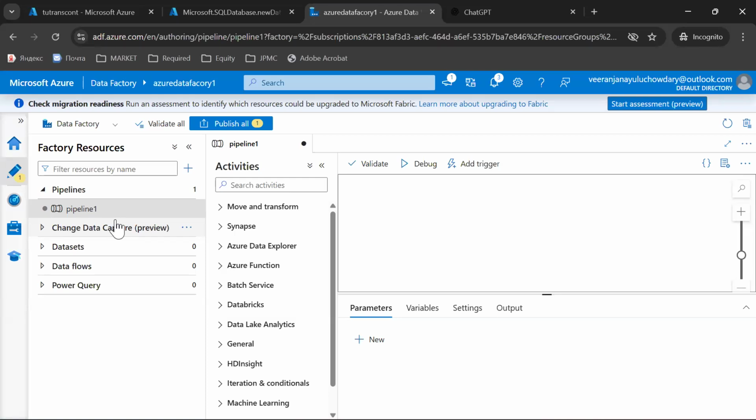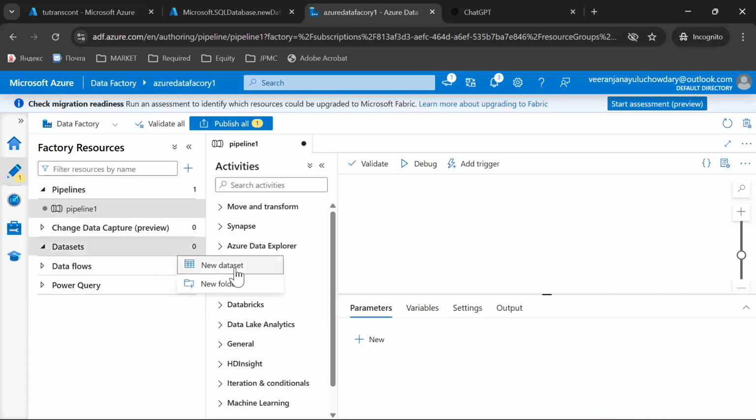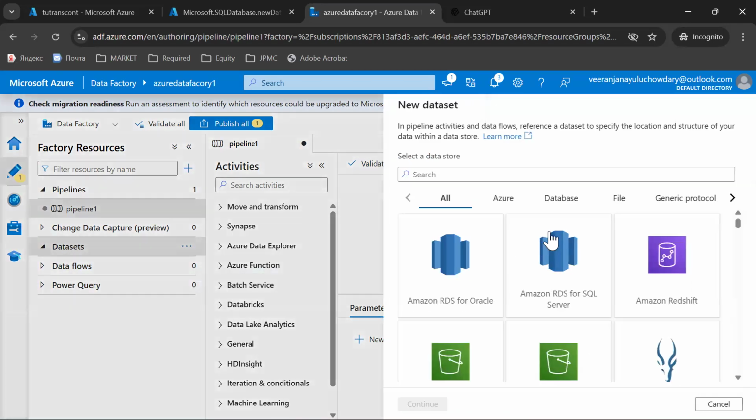So if you want to connect to SQL database, it's part of your design. Okay, so it's not one time. So that is the reason you can see that inside the author. So I'm going to data set and I'm creating a new data set, which represents the Azure Data Lake storage.